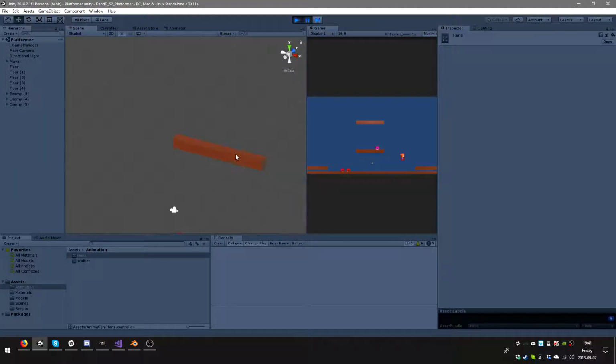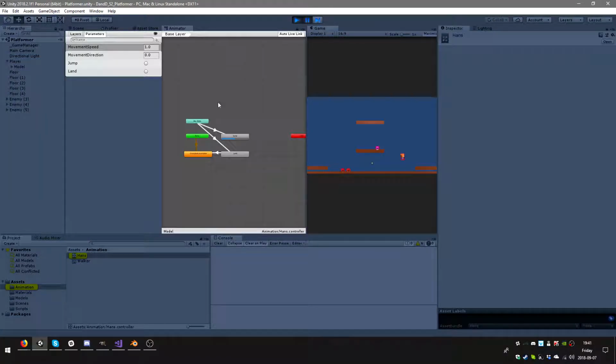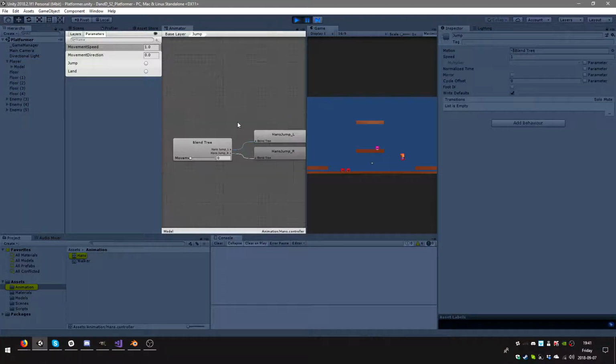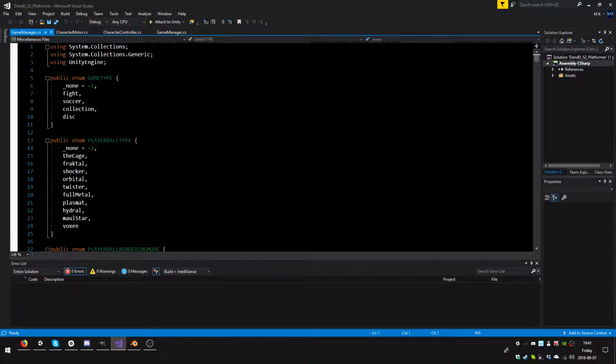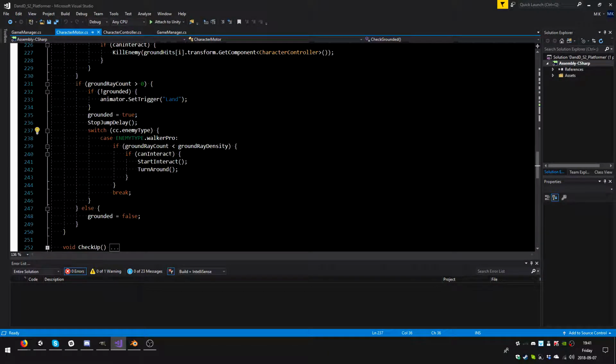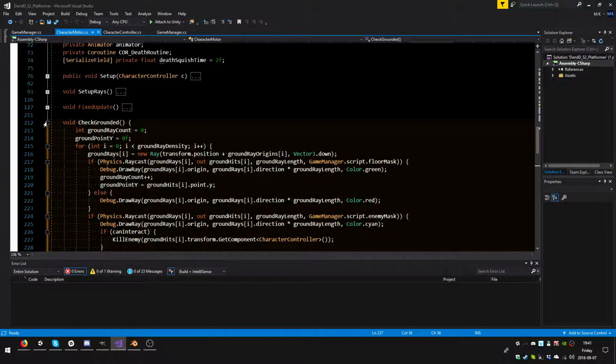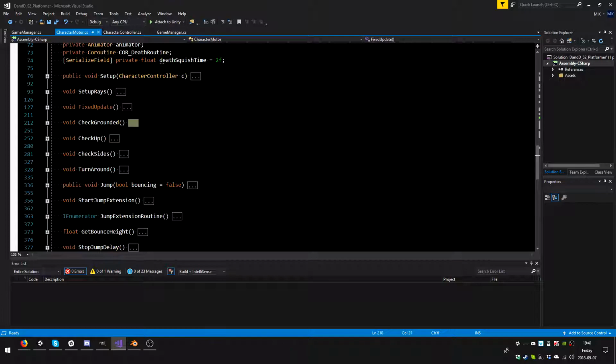All right, so now let's take a look at our Hans fella here. Scene, player, model. This one. Okay, so we're in the middle of jump. Let's take a look. So at the moment the movement is to the left, even though I just turned to the right. So I'm guessing that only happens in grounded. That's my guess. Okay, let's go take a look. In character motor, turn around, grounded falls, blah, blah. Okay, so it's not here. We need to look for movement direction.